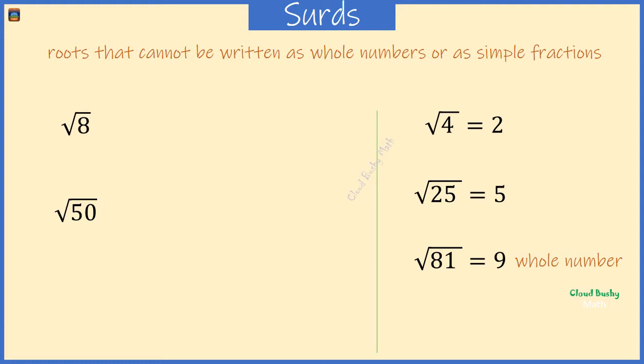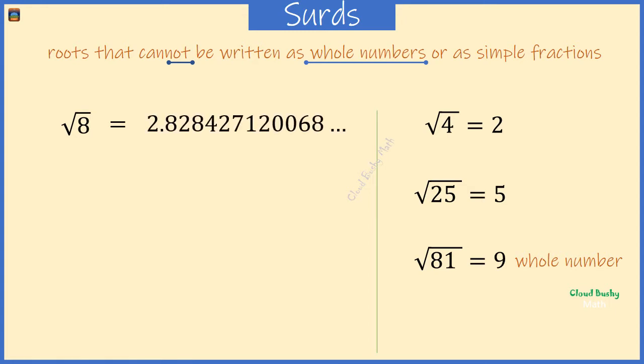Now, the square root of 8 is not a whole number. From the calculator, the square root of 8 is 2.828 and it goes on. The square root of 8 is a decimal. This decimal cannot be expressed as a simple fraction. We can, however, simplify surds by making the number under the square root sign as small as possible. So we don't want to approximate, but to keep the value of root 8.